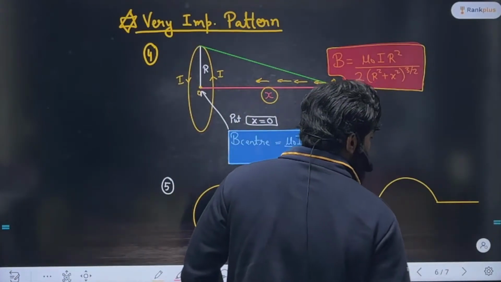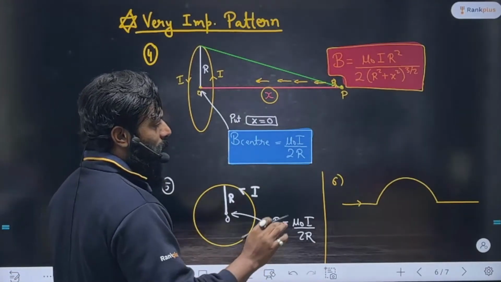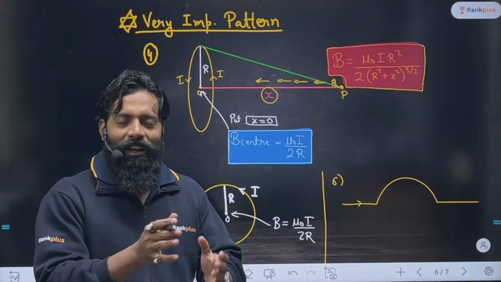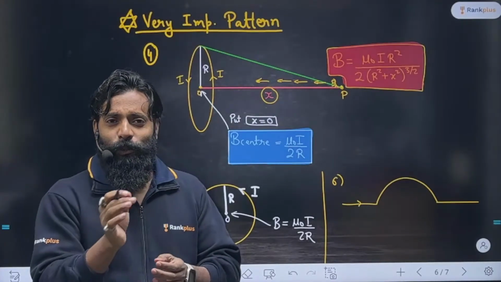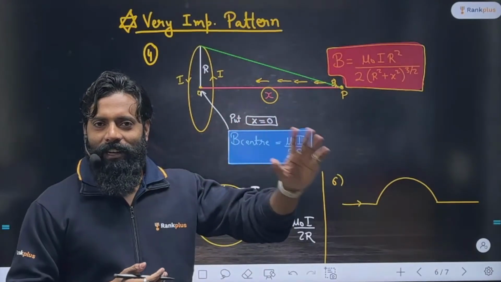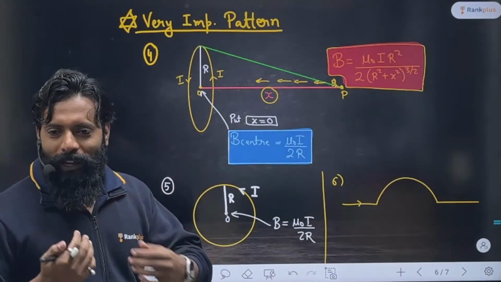Please forgive me if this doesn't look like a semicircle, because I have done drawing and painting till my 3rd class. After that, students used to tease me that these are the acts of a girl. Girls do this painting and drawing everything. So I left that drawing and painting from my 3rd class, and after that I became a rowdy boy, right?